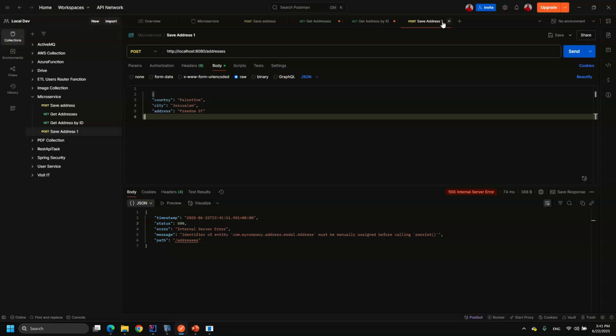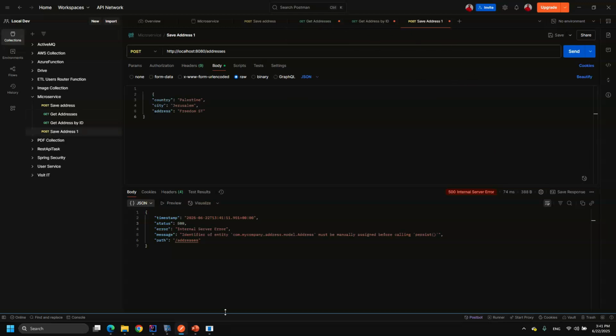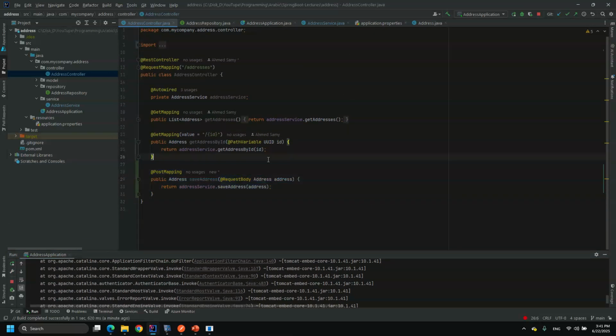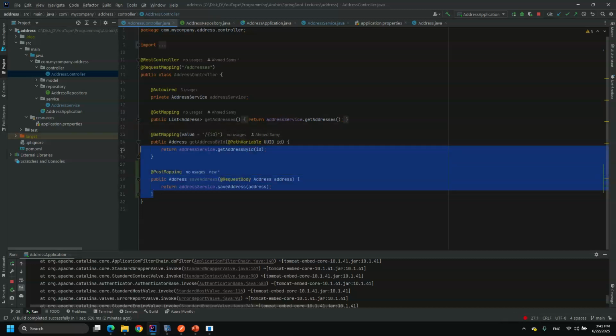So for the moment, you saw by yourself how you can save an address and all the methods you need to implement saving an address. All you need at the moment is @RequestBody and post mapping to indicate that it's a post request, and that's it. The reason why I don't provide anything here as a resource path like here is that it's a post mapping, which already means unique. As long as this mapping is unique, you don't need to provide more explanation like this one. After this one, see you next time with put and delete.